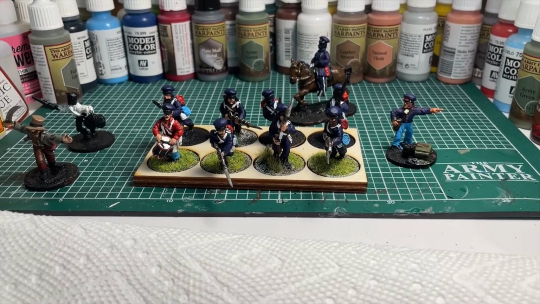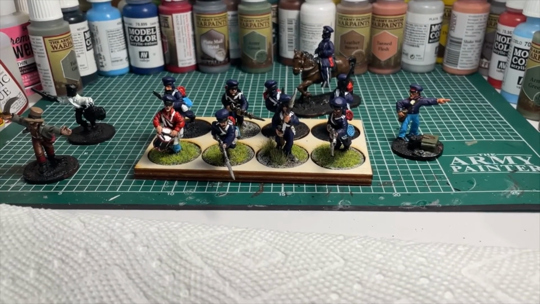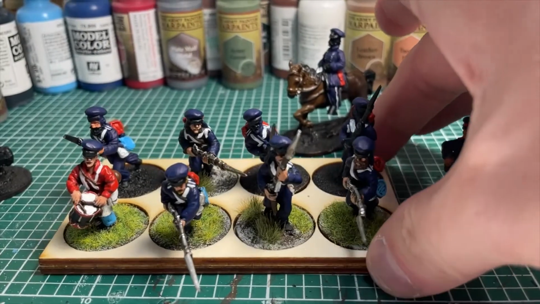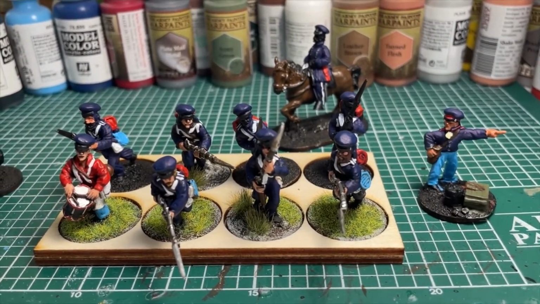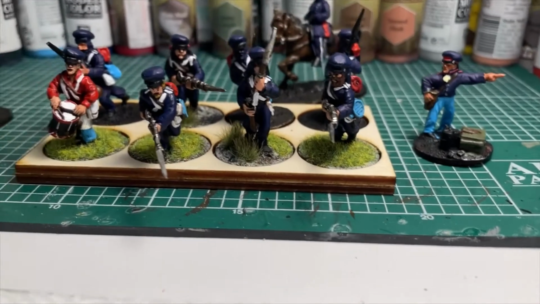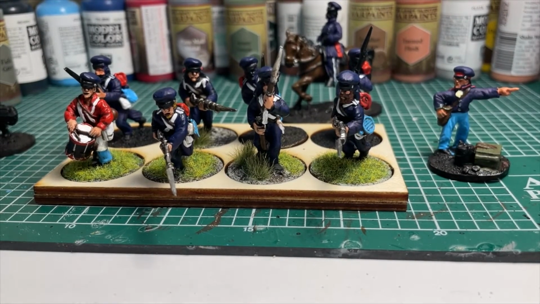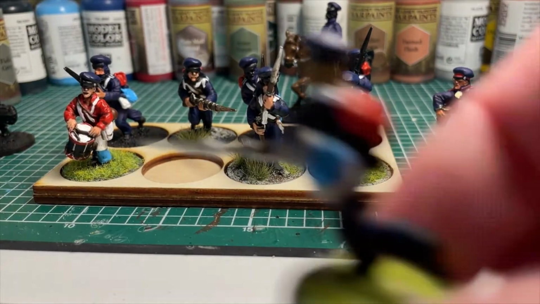So right here you're seeing some of the miniatures being painted up already. We have one group of the drilled volunteers. Some of them are finished, some of them aren't. These guys are painted up like the 4th Indiana Volunteers.